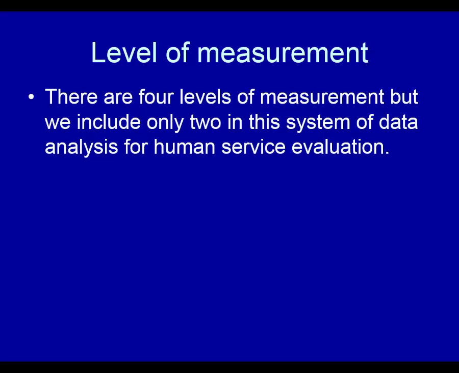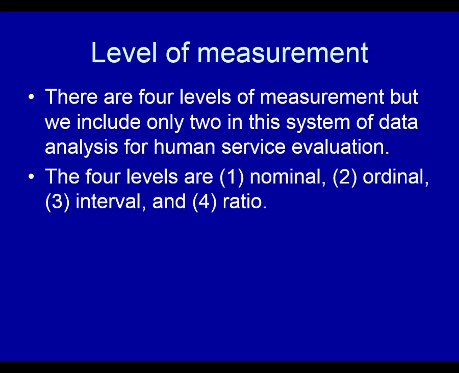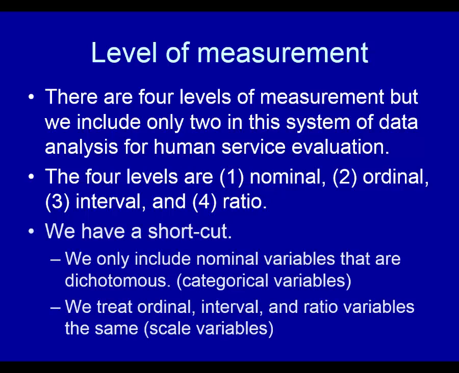Level of measurement is something to consider in regard to finding a statistic. There are 4 levels of measurement, but we include only 2 in this system of data analysis for human service evaluation. We're going to go over the different levels quickly, but then boil it down to only 2 major options. The 4 levels are nominal, ordinal, interval, and ratio.